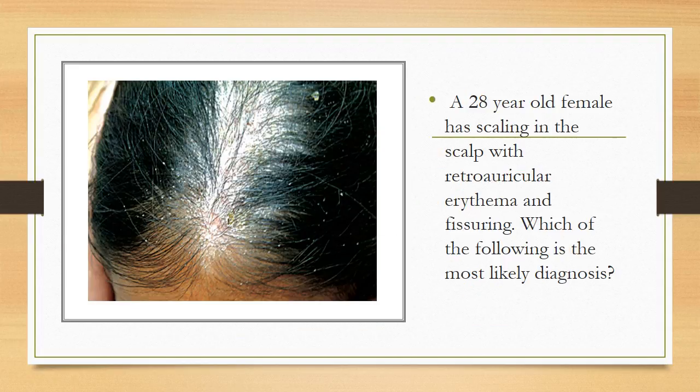You can see here a 28-year-old female with scaling. So again, scaling is an important thing. You should know in which disease shows scales, what type of scales are shown. It usually helps you in a competition exam. Female here may be important, maybe not. Location, retroauricular erythema. So retroauricular is another important term that is being used here. So this immense amount of scaling, specifically mentioning the retroauricular area, this is seborrheic keratitis.